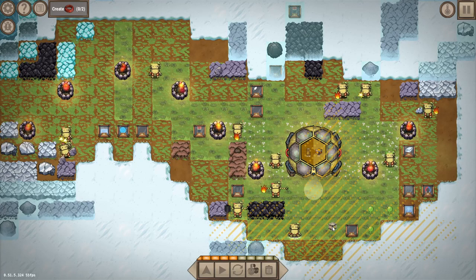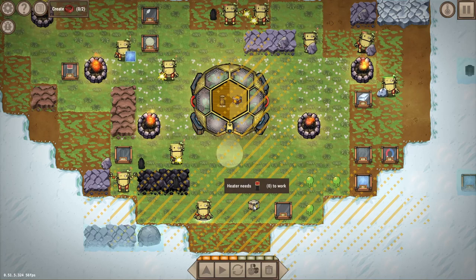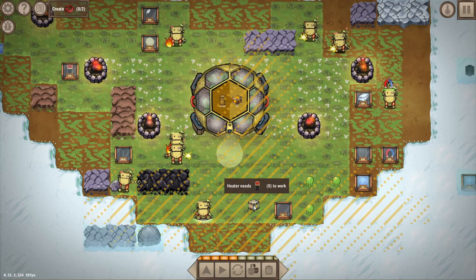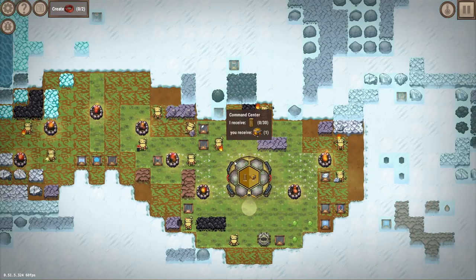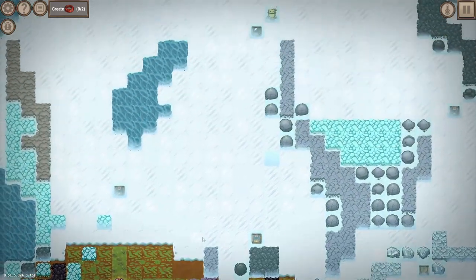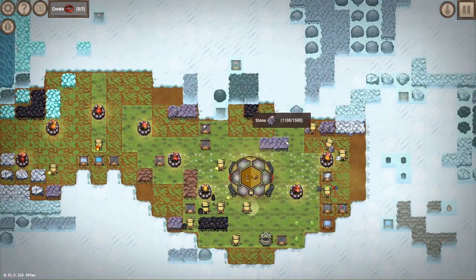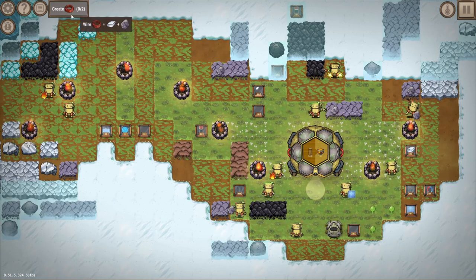Because this, I honestly don't really like this heater. It doesn't do nearly as much to me. It goes further out. I guess maybe that's a reason to use it. But actually, the campfires actually keep more thawed. Maybe I'll unlock something better.